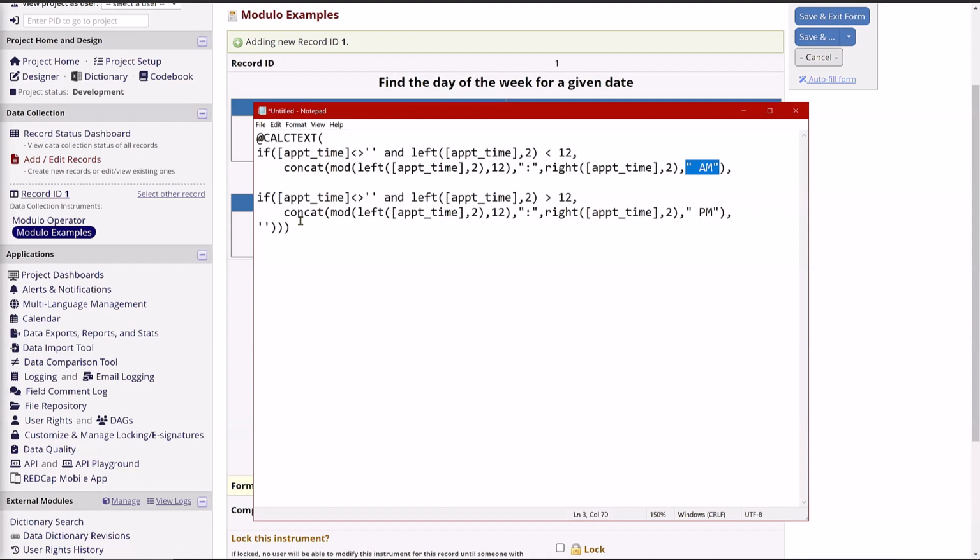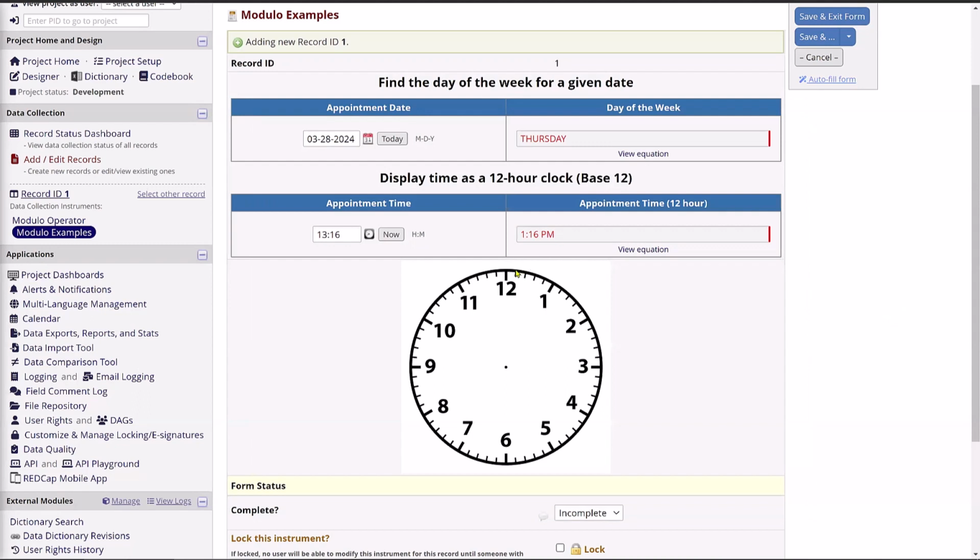Since we're at 1 o'clock in the afternoon, this is the case where it's greater than 12, so I do the same thing. I run the mod function. 1 o'clock in the afternoon is 13 o'clock in 24-hour military time, so it's going to return back a 1. Then I build a string function by giving the hour, the colon for the time, and then the minutes. And then I append PM onto that. So relatively simple, but there are some problems, and I'll show you that here.